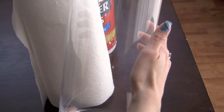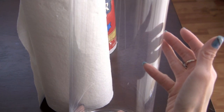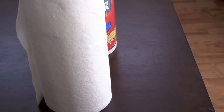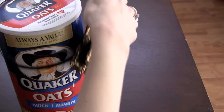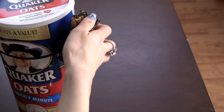But these things right here, it's a vase, you decorate it on the inside, and then you just put your headbands around it, put a little bit of ribbon on the side to create a little friction so your headbands can hold. So today I'm going to show you how to create a Hello Kitty one, which requires me to use the Quaker Oats one, because you can see there's a little bit of slippage here, which means I need to add just a small layer of fabric.